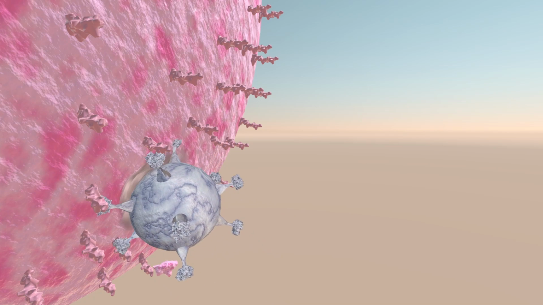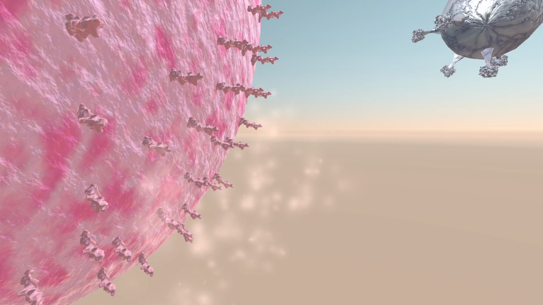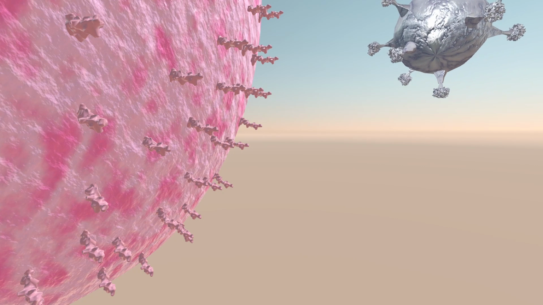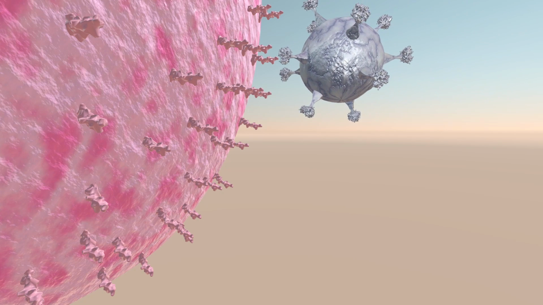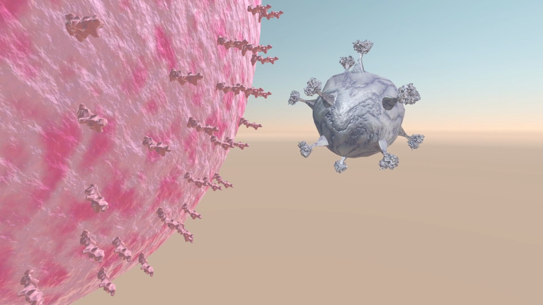But how do you stop this from happening? Scientists have developed drugs that can bind in the active site so that the sugar molecules are unable to fit in. That way, the flu virus has no chance of entering the cell. But that's the lesson we'll talk about next time.